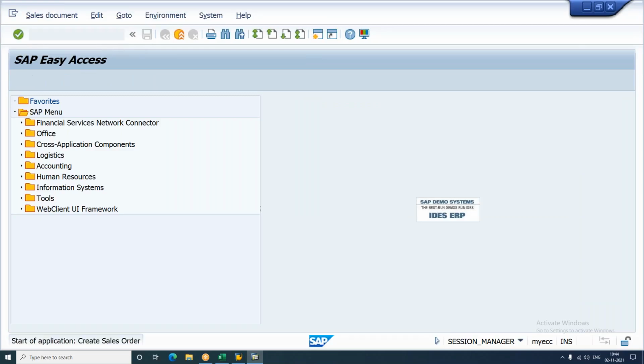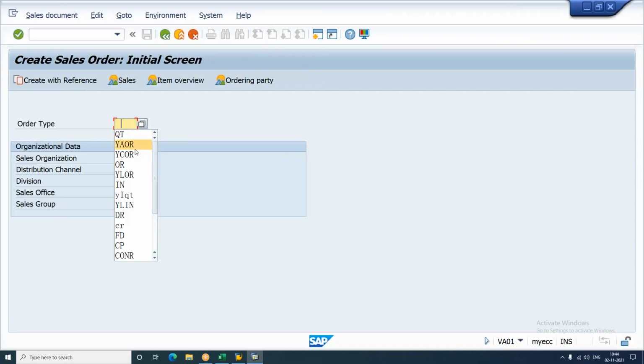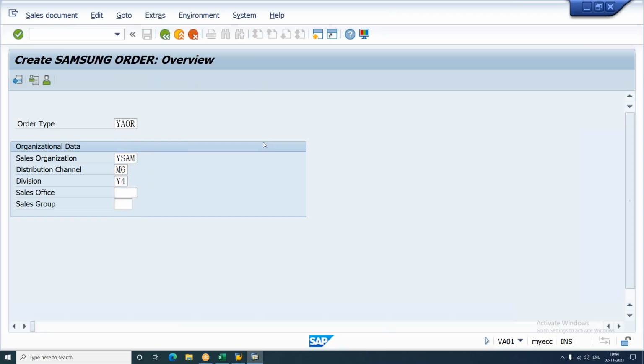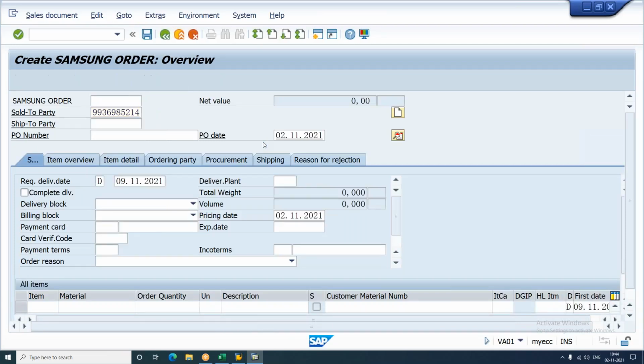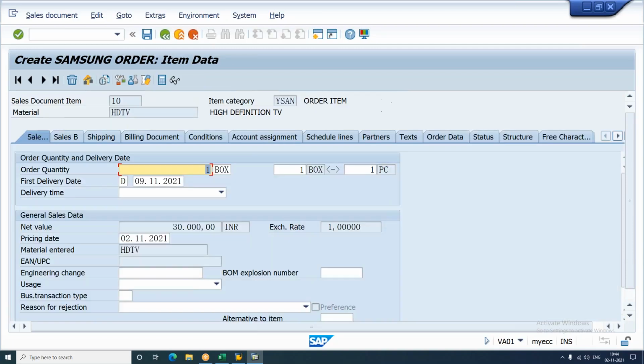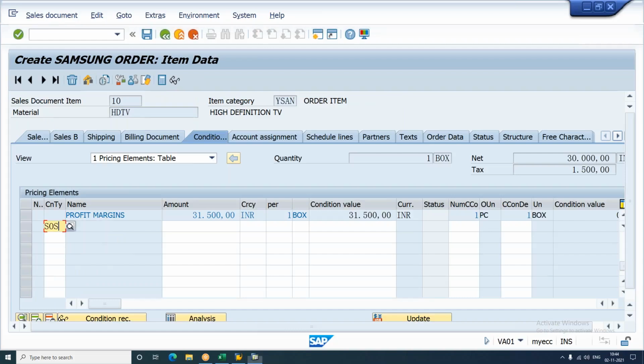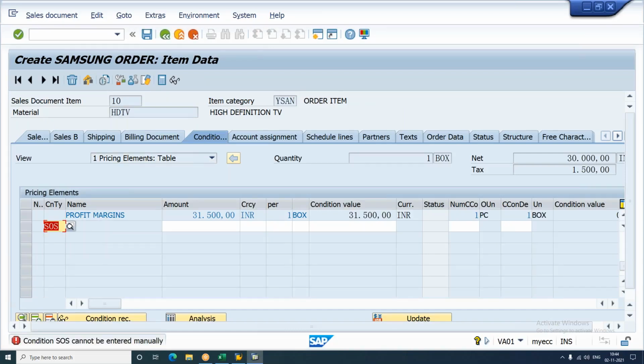If you go for creating an order, there's our product and order quantity. Now if you try to enter that discount manually, see how the system reacts. If you get into SOS and try to maintain our discount condition, there's a message you're going to get. Since you activated automatic entry has priority, the system will not give access to enter that particular condition type manually in the order.